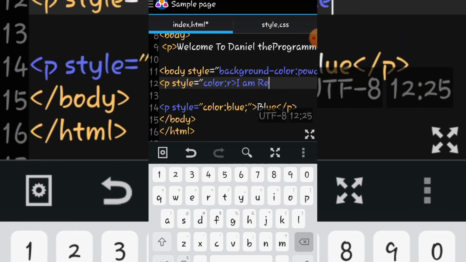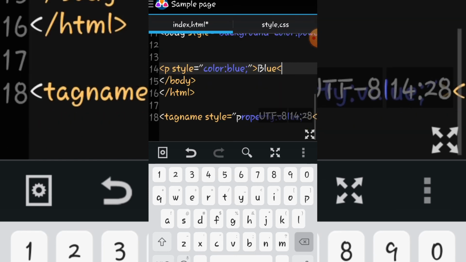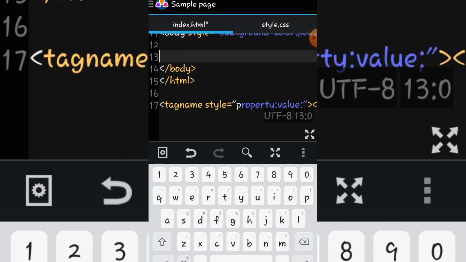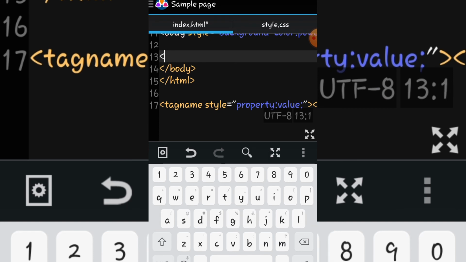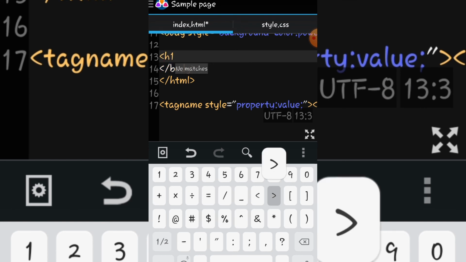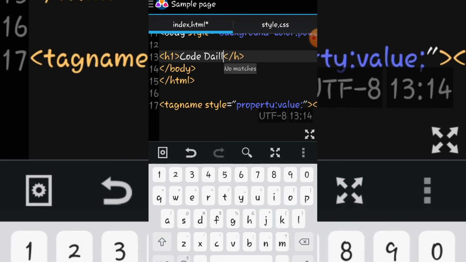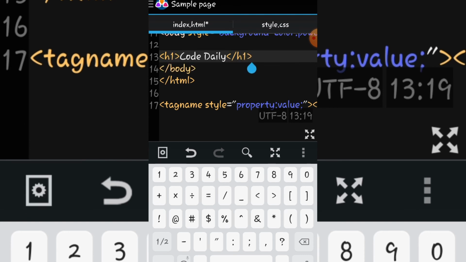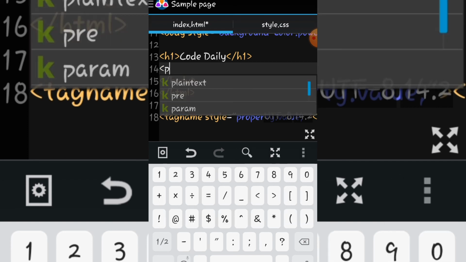So let's remove that of the style. Say we have our heading using the H1 tag. Our paragraph tag.